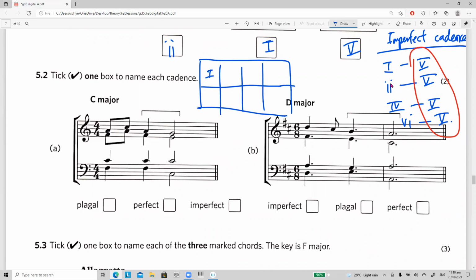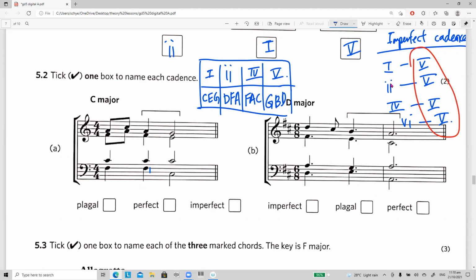Chord 1, 2, 4, and 5. So first chord start with D. In C major, the second note is D. In C major, the fourth note is F. Fifth chord is G. Start with G. So use the same method, build up 3 notes: C, E, G, D, F, A, F, A, C, and G, B, D.